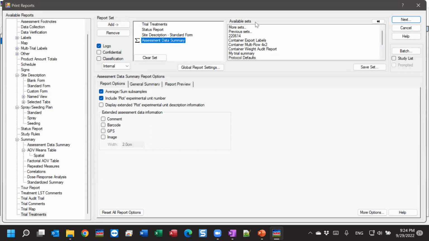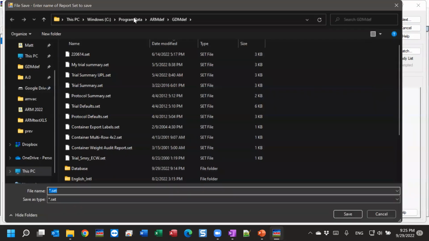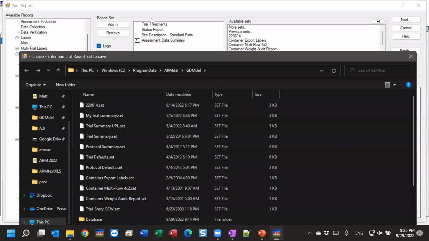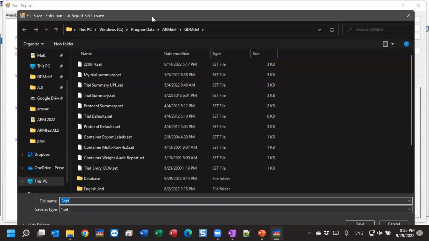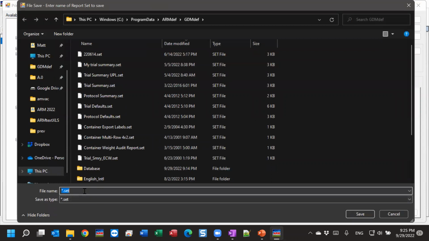So to do that, we have a button over here on the right to save set. As I mentioned again, we're saving that configuration of these four report components, if you will, and all of the options that we chose within there, and really bookmarking those for us to use again later.